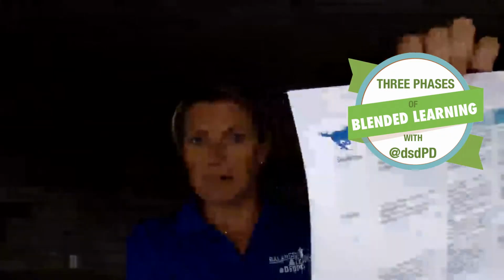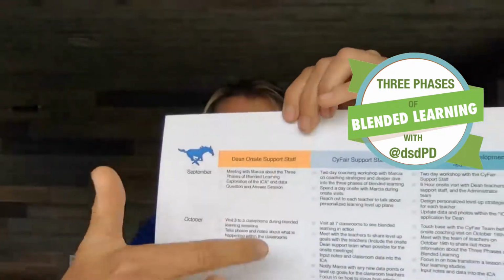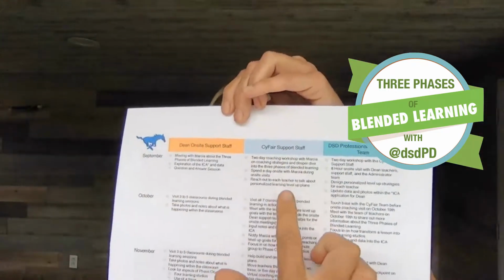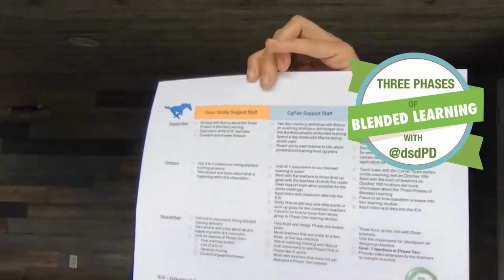Then what we do is we create step by step, month by month, what we need to do. So here's September, this is what the admin will do, this is what the coaches will do, and this is what the support team will do. And it gives everybody goals of what they need to accomplish. There's usually about 5 or 6 things for each month. And when it's a milestone, like we had to hit something, we'll bold it, we'll make sure that that's being targeted when we're on site.